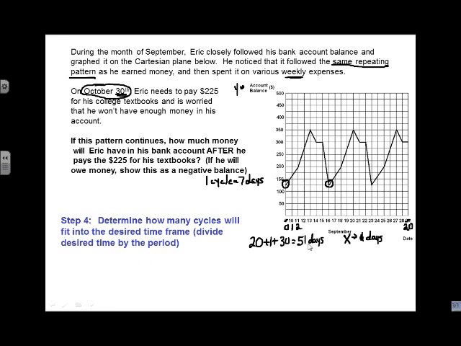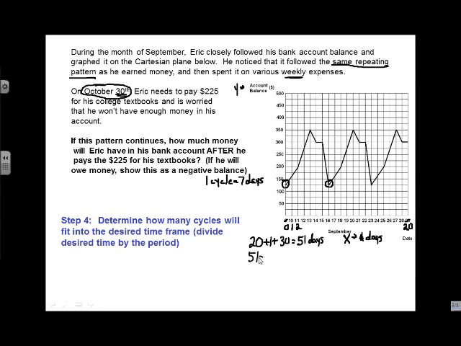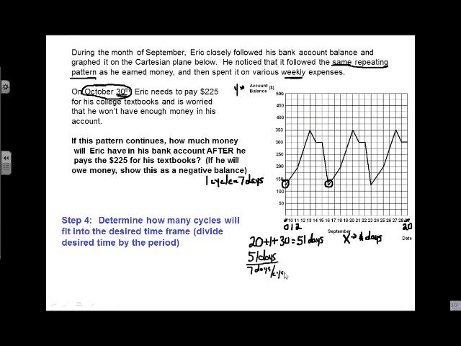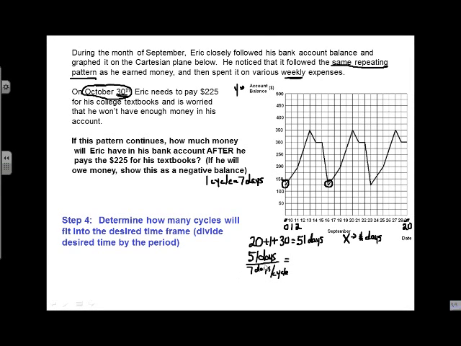So now I have to figure out how many cycles are going to happen in 51 days. And to find out, I'm just going to divide my number of days by the period or the length of the cycle. I'm actually going to show the units here, because that can kind of help things make a bit sense. So we have 51 days, and I want to divide it by 7 days per cycle.